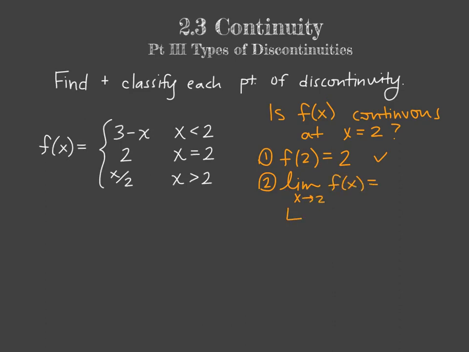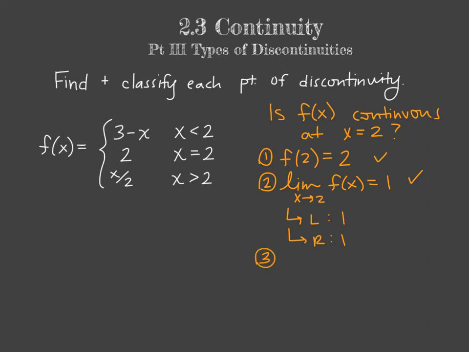In order to do that, we have to look at the left-sided limit and the right-sided limit, which I'm not doing super mathematically. I'm just writing L and R for left and right. As we look at the left-sided limit, it would be 3 minus 2. So our left limit would be 1. And for our right limit, we plug in 2 over 2, that's 1. Awesome, so our overall limit is 1, so our limit exists.